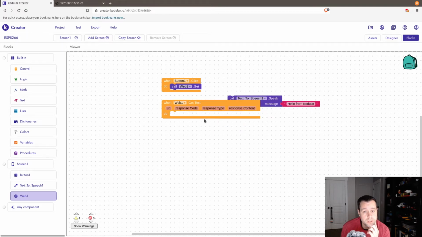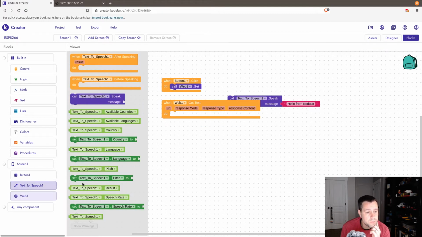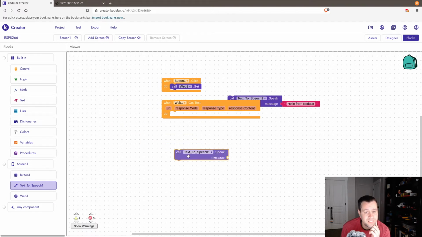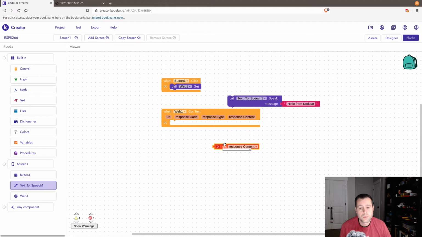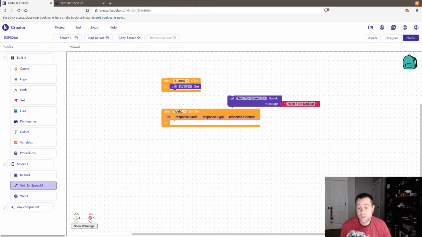I don't know why it's saying set global code. Oh, response. Hey, I wonder if our text to speech has something like that. No, it doesn't. Okay, that's okay. Like I can take this response content, and I could use this as a block for something, which is kind of cool. Select a valid item in the dropdown. Well, it is. I do want the content. Well, so I'll show you how this is going to work in a second.